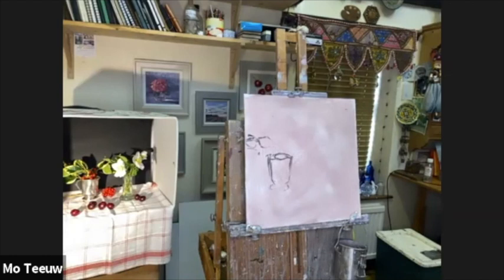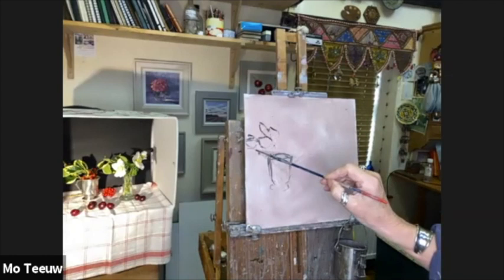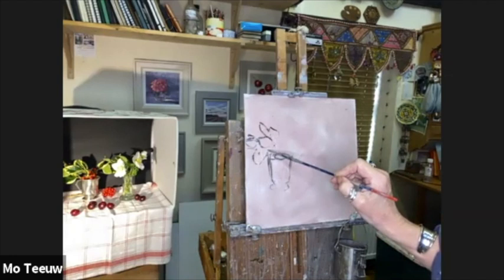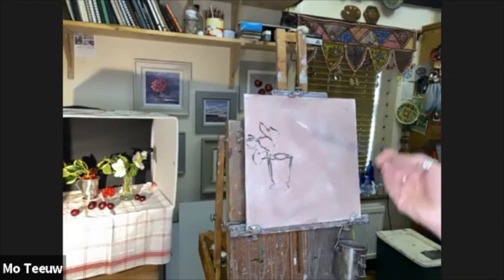I've done quite a few of these little things, filmed them myself, but I've always filmed them on a time lapse, so I can actually get a 2-hour video down to about 3 minutes, and it looks like I'm painting like fury, and I'm not. But the thing was, because I was filming it and I knew it was on time lapse, I felt as if I'd got to work quickly. It was really weird.